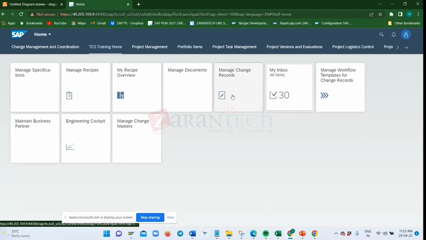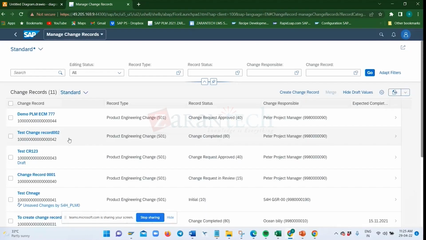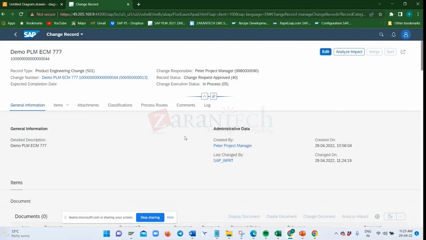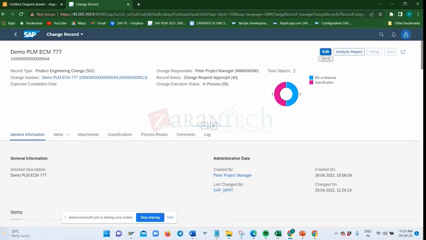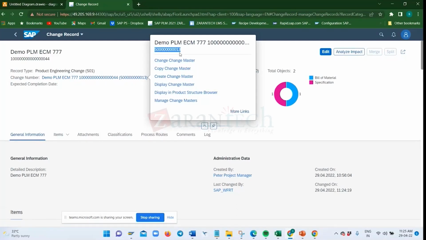So now we go to this manage change record, and we will see this change record number. Now you can see that this has come to change request approved status, and with the change number in the bracket you can see. So in this bracket, once you click here, this is your change number which is generated by the system on its own.